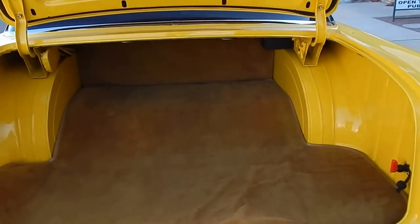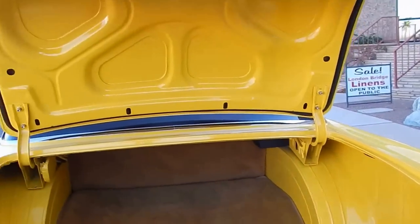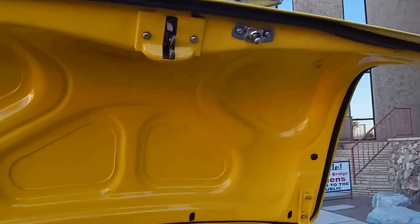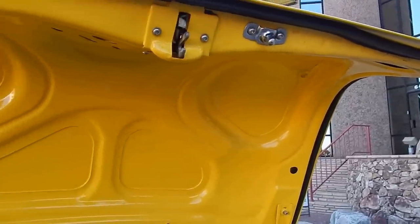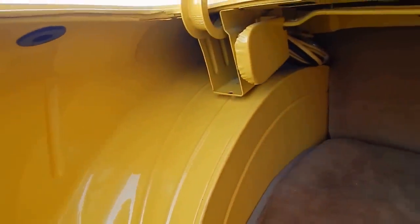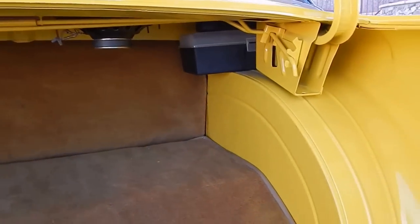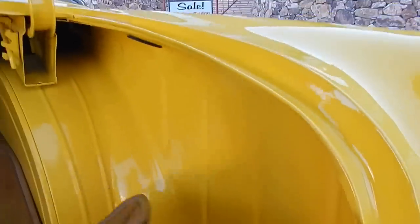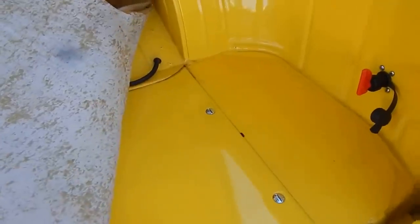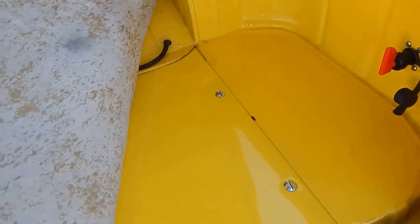Let's take a look at the trunk here. Just like the rest of the car, it's very, very nicely detailed. Lightly tubbed — it has some huge rubber on the back. We'll cover that on the undercarriage video next, but very professionally done. The level of time and money in this car is just incredible. Take a look at the floor pan here — Zeus fasteners. There's a compartment underneath here, an access panel.